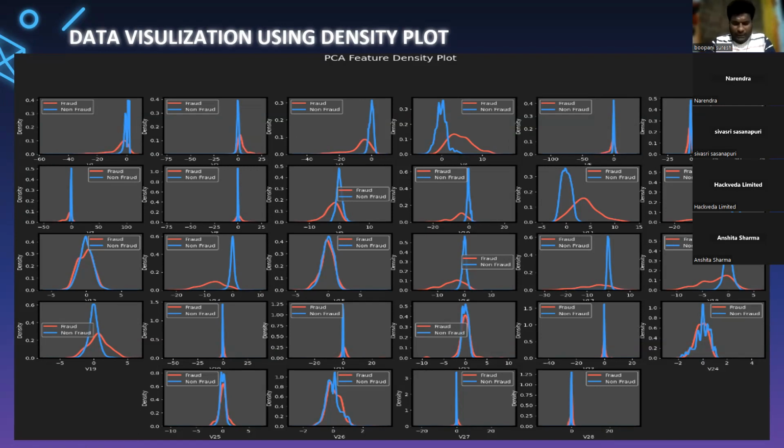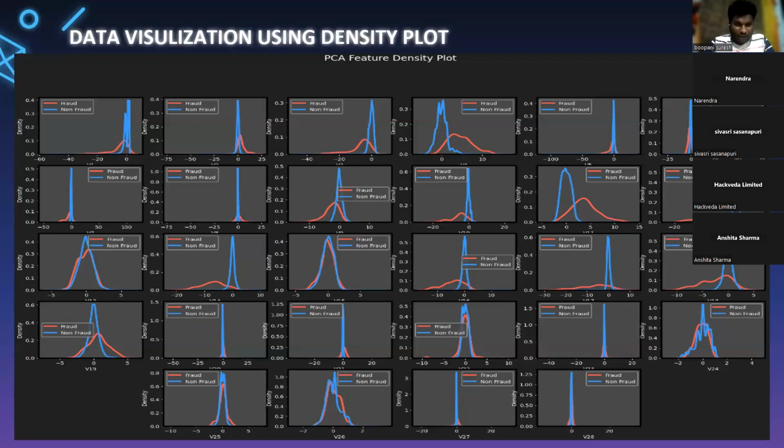For all the feature variables, the distribution is centered around 0 for valid transactions. V11, V12, V14 have clearly separated distributions, while V3, V4, V10, V16 show mild separability in their density plots. The feature distribution for valid transactions has a very sharp peak around 0, whereas the distribution for fraudulent transactions is mostly skewed or widely spread.